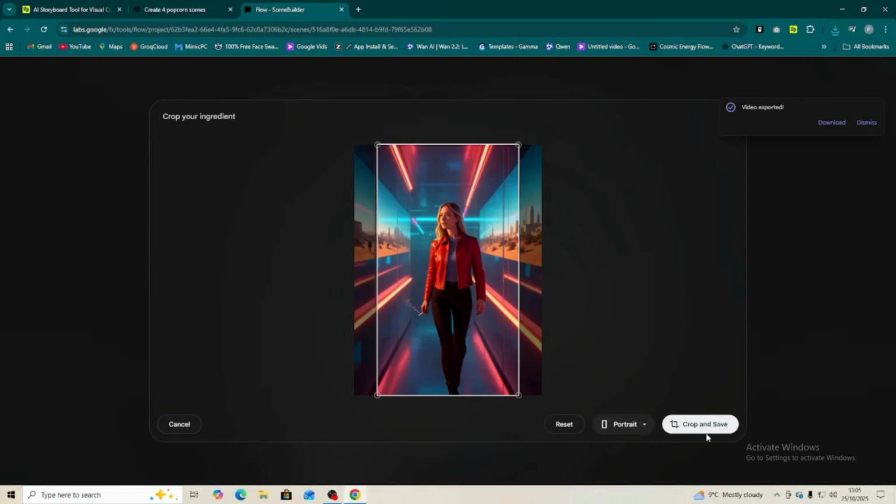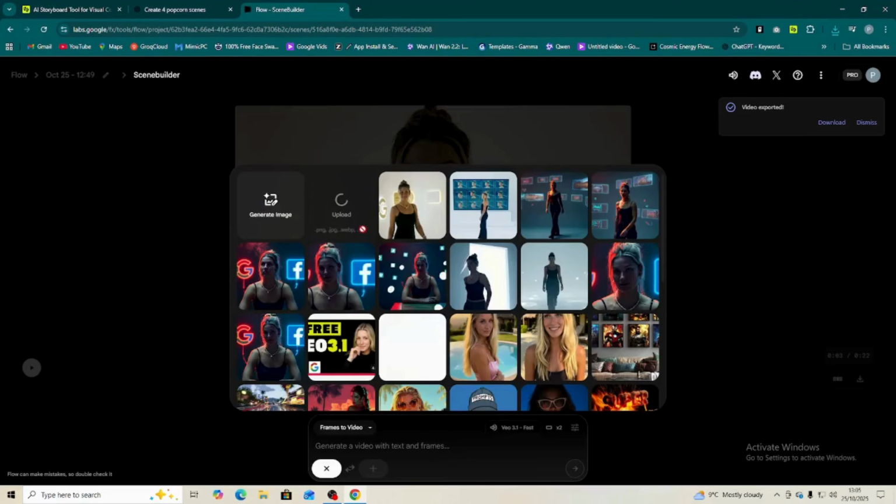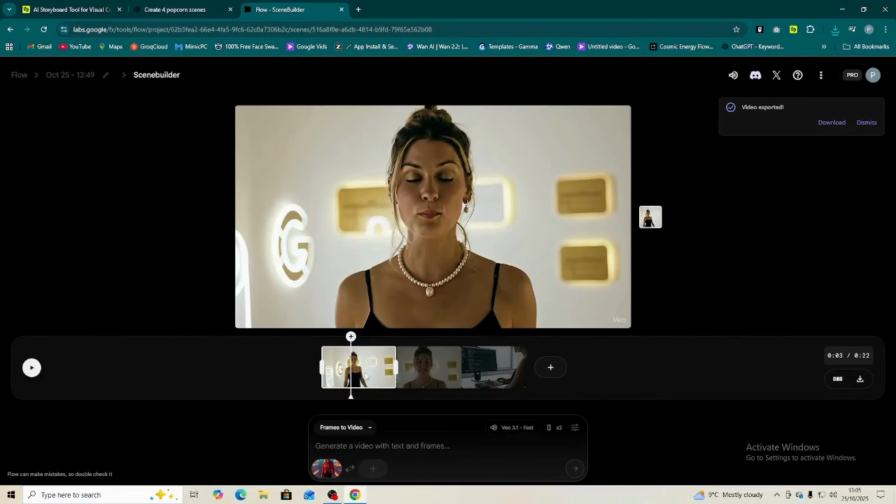We'll put that into portrait, crop it, and now you've got her in there, and then you just put the prompt in and it will generate a video.